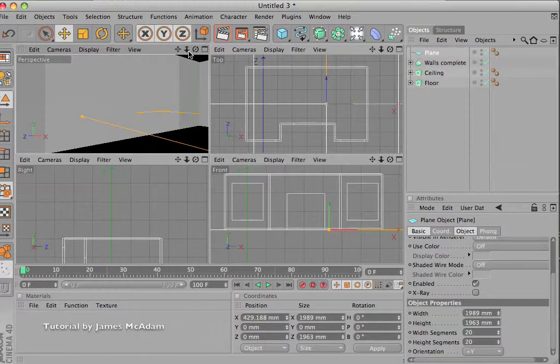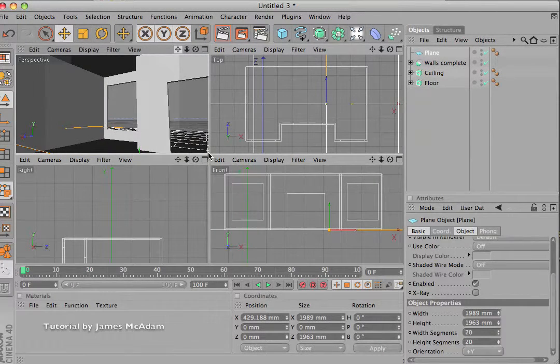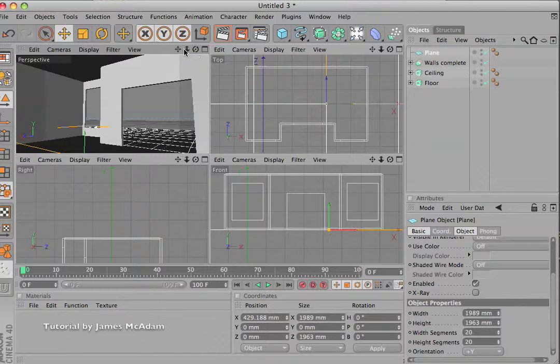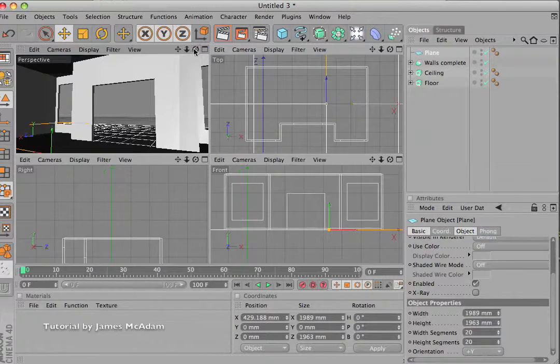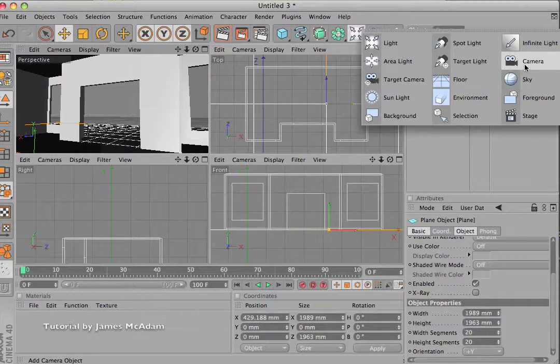Okay, I'm going to take an internal view of this space now, and we'll just do a quick set of rendering for it, just to set up the lighting really. Okay, so add a camera in the scene.